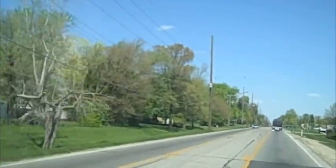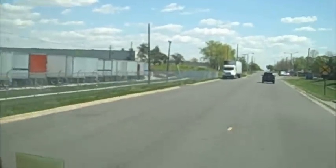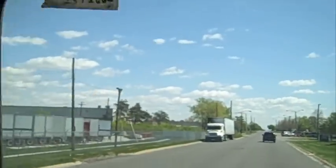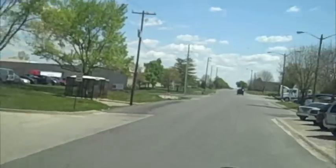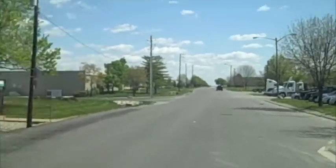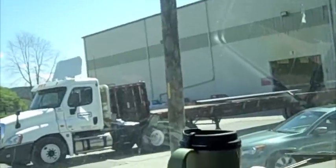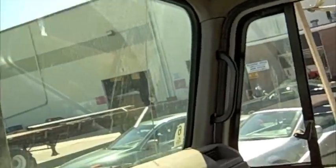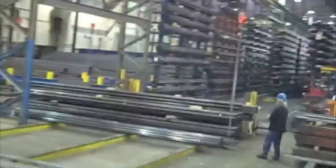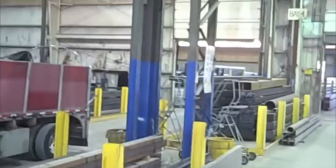If you want to get some iron, the best place to go is a big place like this — buy it in 20 foot lengths. When you go to these places, don't pull in and block the goddamn door; you're gonna piss the guy off. If you're in a little truck or trailer or whatever, just park out of the way and go inside to the will-call desk, and have them tell you where to go so you ain't got the guy mad at you. The guy in there with that hook — that's the most important guy in the place. Piss him off, he'll go hide in the back forever. Pretty big shop, huh? Look at all that damn iron. Imagine the frames and trailers and shit you could make out of all that stuff.